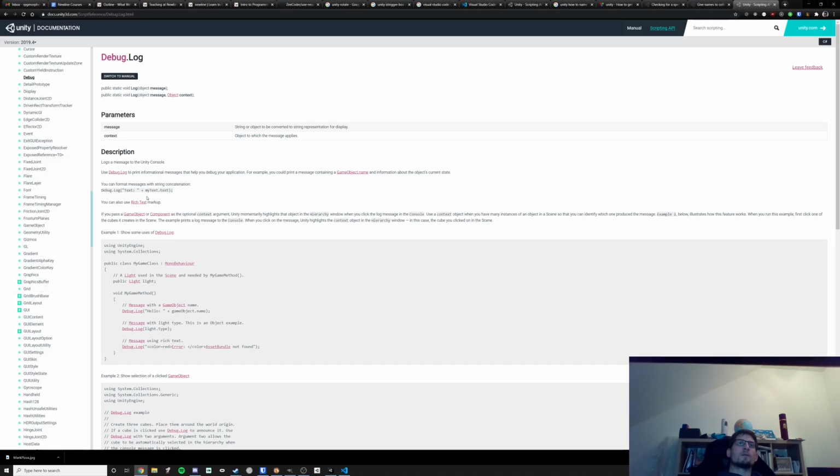Seems like I need to concatenate or rich text markup. Oh, okay. Logging game object to component will highlight that object. Interesting.